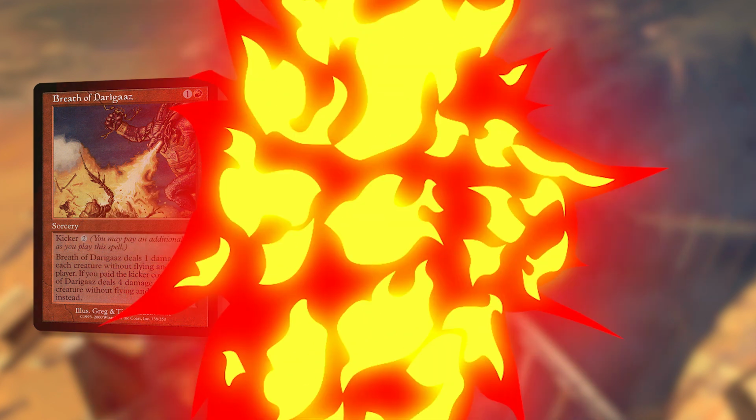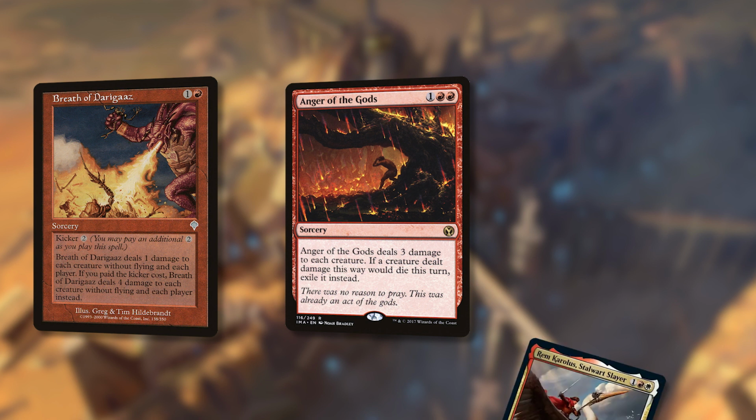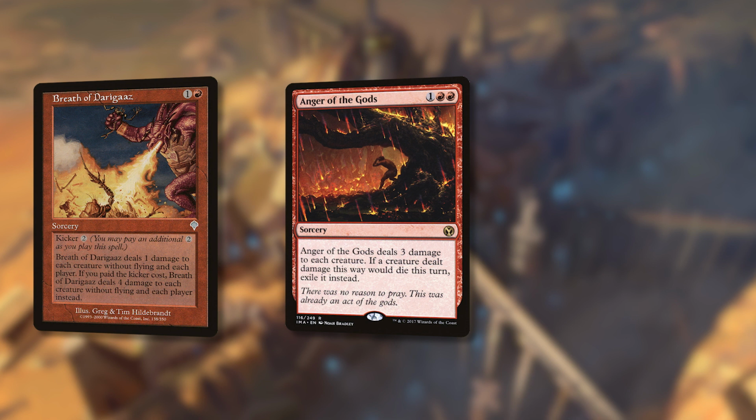Anger of the Gods is 1 and 2 red for a sorcery that deals 3 damage to each creature. If any creatures dealt damage this way would die, exile them instead. We love a little bit of graveyard hate here, and the fact that it happens naturally as part of our game plan is even better. Especially with these spells, keep in mind if Rem is on the table, the damage output is going to be bumped by 1 as well. So Breath is going to deal 2 damage if it's not kicked, and 5 damage if it's kicked. And Anger of the Gods is going to deal 4 damage, which is a huge breakpoint to hit.